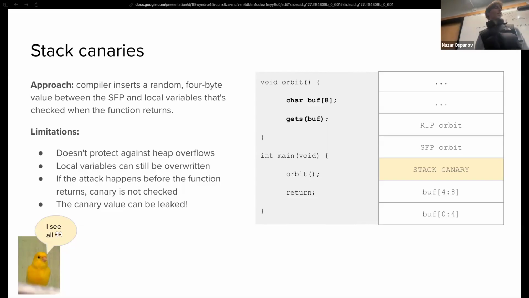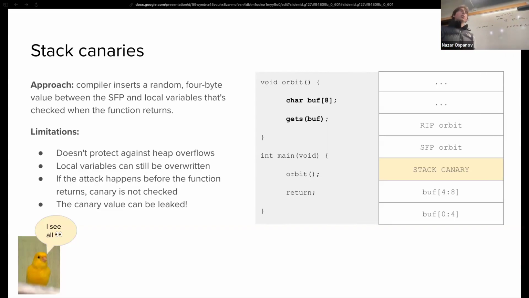And this is the interesting fact that I wanted to tell people before: if you have main and foo, they both have stack canaries, right? Under each SFP, those are actually the same value. I'd like to think this is a niche part of the course that is sometimes really useful because you might not be able to get the value of one, but might be able to get the value of the other. And by getting the value of one, you have the value of the other because they are the same value across different stacks. And the important thing about stack canaries is that they change their value every run of the program.